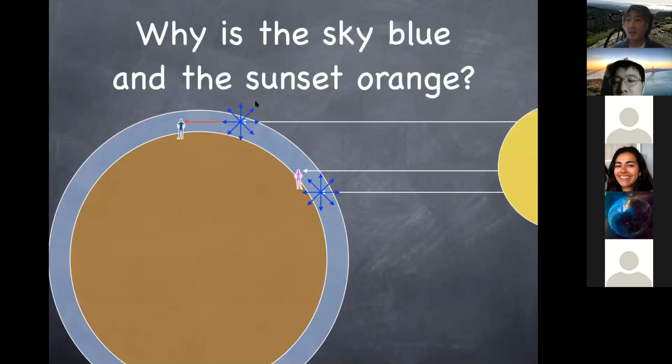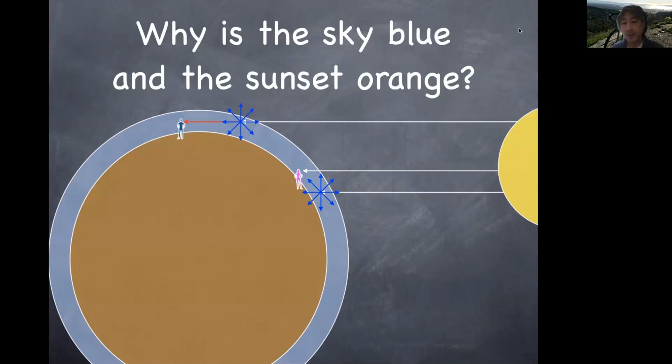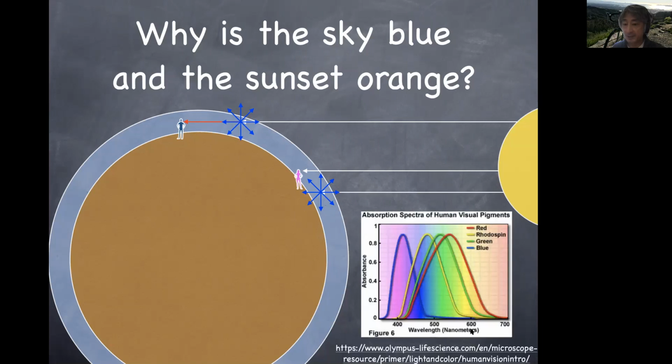When I talked about this in a quantum mechanics class in the past, one of the students asked a very good question. If the short wavelength light gets scattered more, why is the sky blue instead of violet? Violet has an even shorter wavelength than blue, so it is indeed scattered more by the atoms in the atmosphere than blue. And I believe the reason is this.